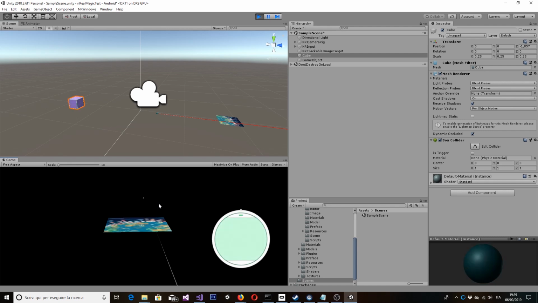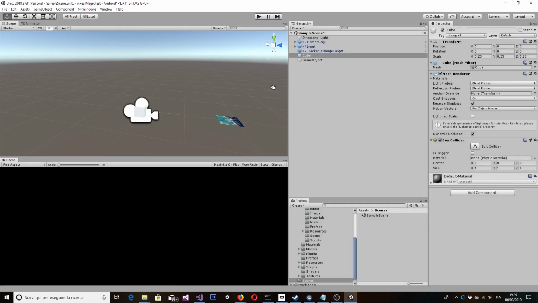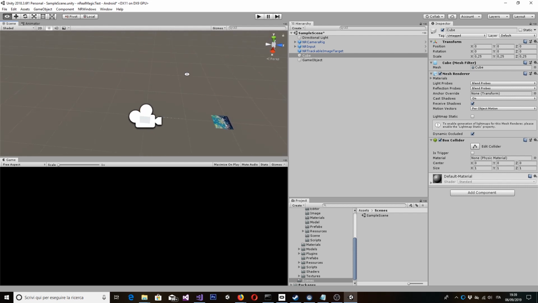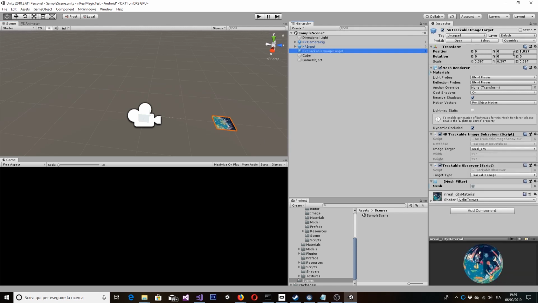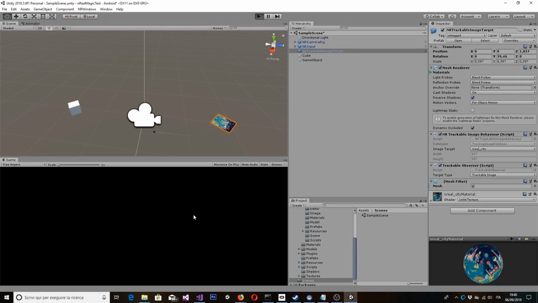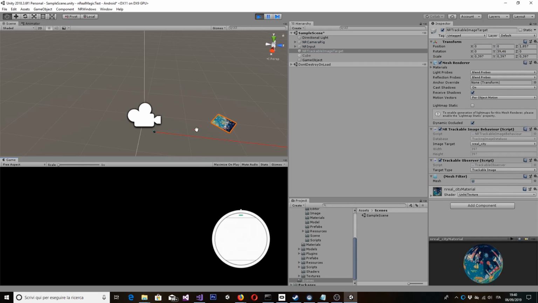So left button, as you can see, it changed the color. So why does it not work well? The answer is that it seems that at the moment you get the inverse of the position. So you get the position of the camera relative to the marker, not the position of the marker relative to the camera. So you get the inverse of what you need. You can also see it with the rotation. I rotate the marker in this way, and when the camera sees the cube, you see that it rotates in the opposite way.